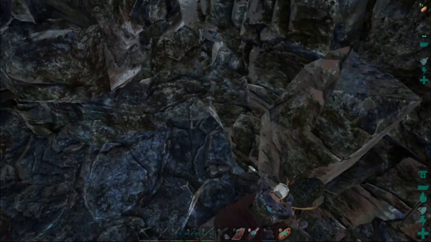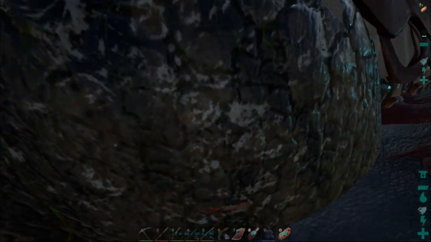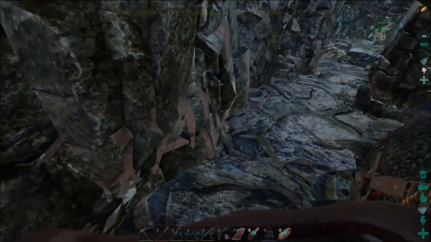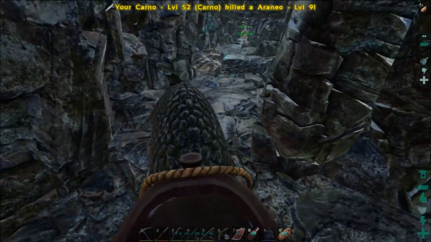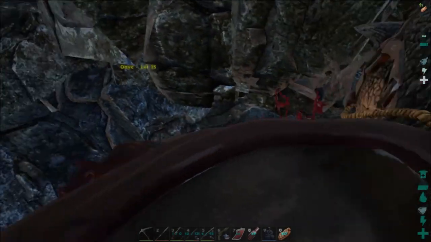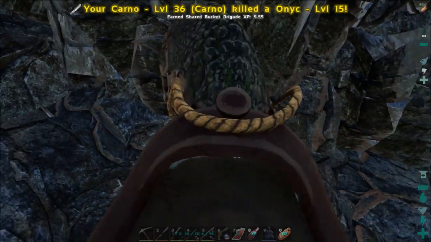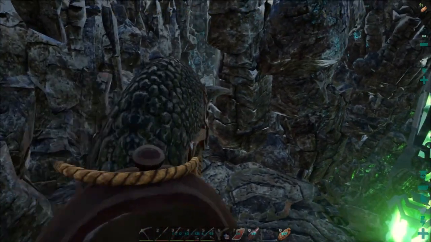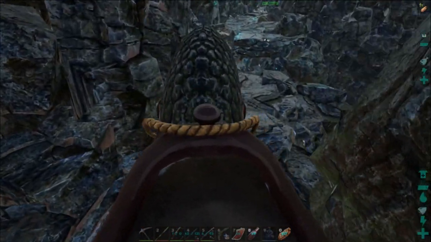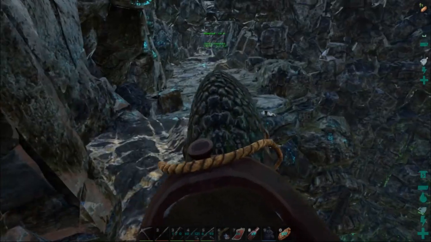I can't hurt this bat. You're going to have to go in first person because it gets pretty thin in here. I don't think we can take the Carnos past this point, actually. Yeah, maybe we can. It's going to be kind of tough, though. Oh my god, bats, get out of here! I can't kill this bat. It was level 15. Dude, there's like 16 snakes in here, man.